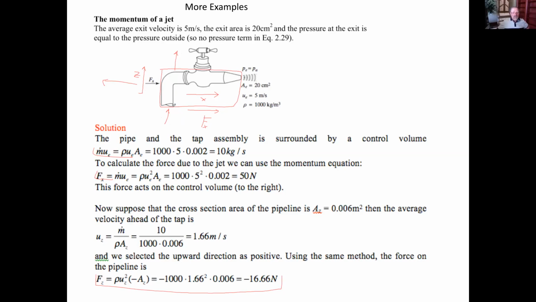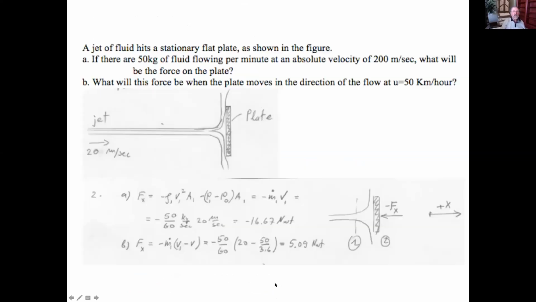We assume that there is no pressure at this point, which is not very good, but I assume no pressure. Then if there is no pressure term, this is the only one. And then the momentum, which is trying to push the assembly up, but we need to apply a force in the negative direction, which is the summary of the shear, in order to hold it in place, which is that force. Okay, so this is a very, very simple example.